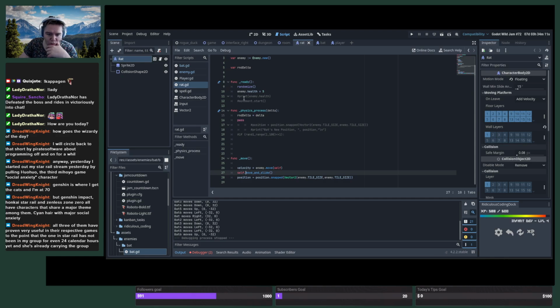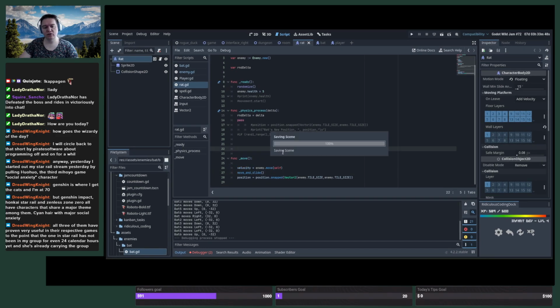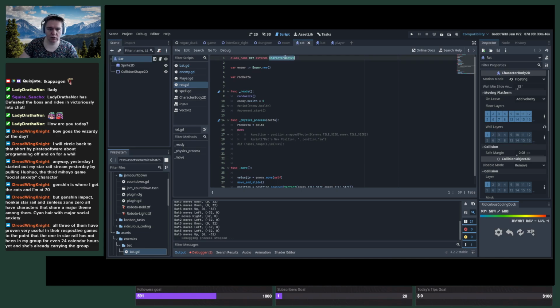So why does this work if it's up here but not down here? I don't understand. What about this? Extends enemy.